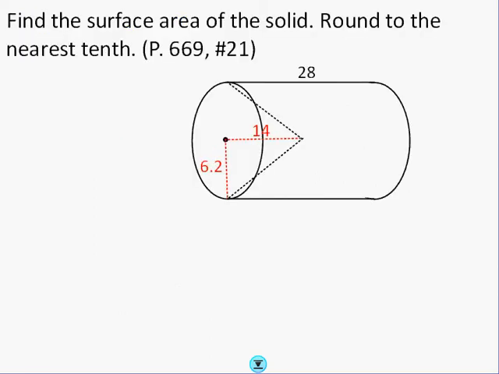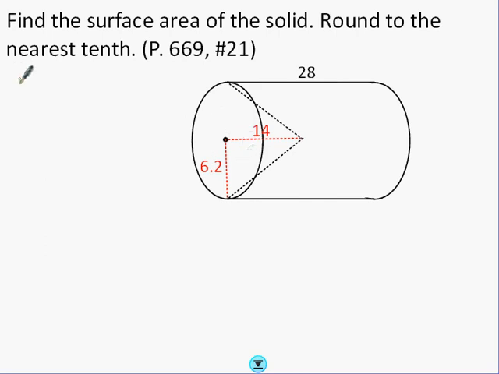Okay, so what I have here, I hope you can picture this, is a solid cylinder, and someone has bored out a cone. So to find the surface area of this, we need to count up all of the different parts. Okay, the cone here, we'll count that first. Let's count the surface area of the cone. The only thing I want to point out is it's missing the bottom.